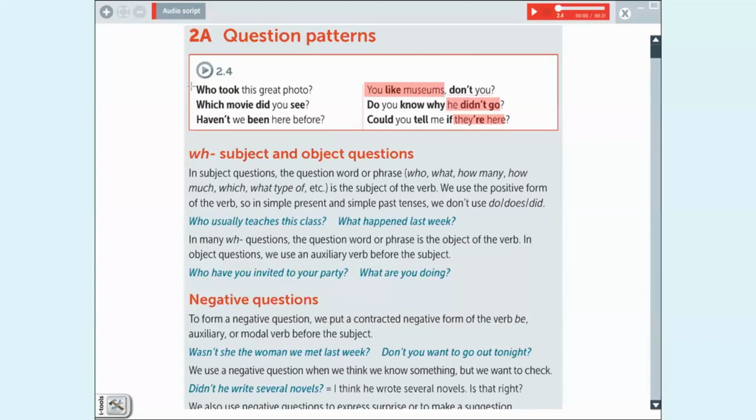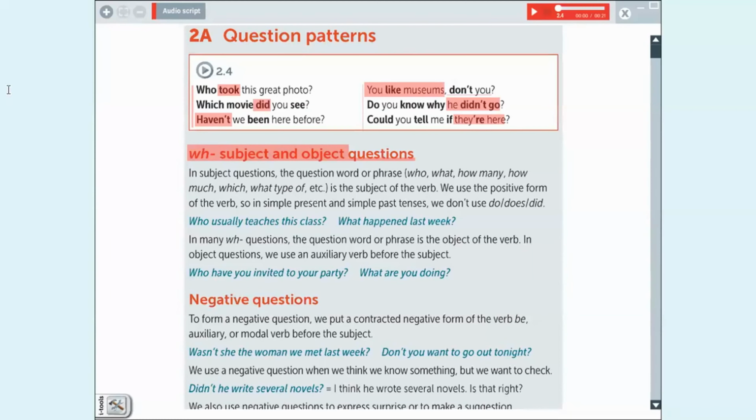Yes, exactly. And in the first list, sometimes we use a verb spelled in the grammar tense we need. Sometimes we have an auxiliary, and that auxiliary, as you mentioned, can be in negative. So for sure, these are the differences that we're going to review, starting off with the WH subject and object questions. This is something that you studied in the B1 plus level. What can you remember? How can we differentiate subject and object questions?